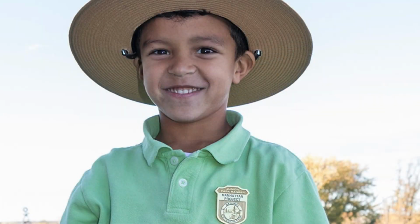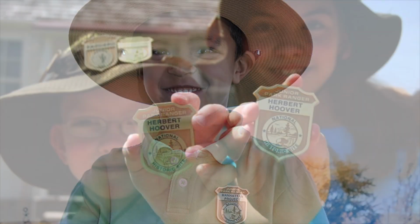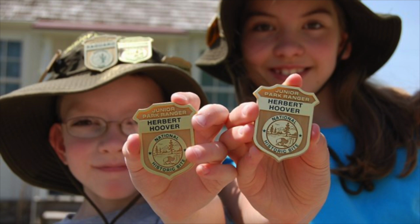One milestone for us is we just redesigned our Junior Ranger badges. So if you've already gotten our old style, maybe this inspires you to come back again and do the program again. Our new badges have gone old school, so they are now wooden, and they now include the atom graphic as our Junior Ranger icon.